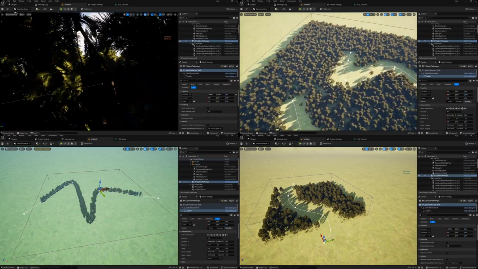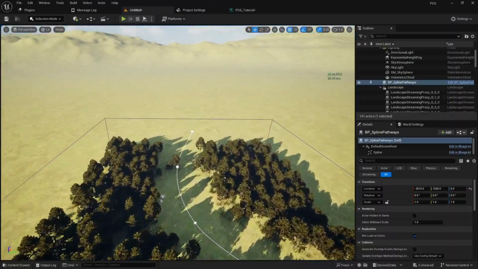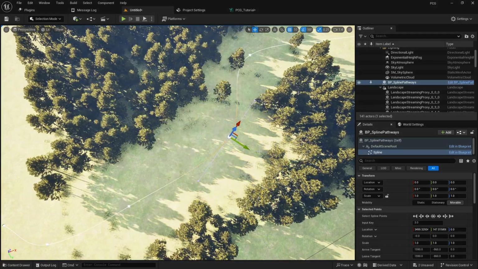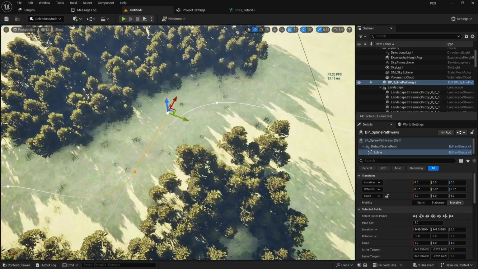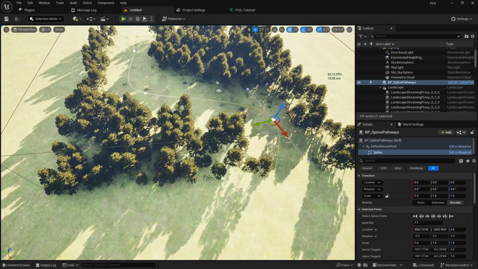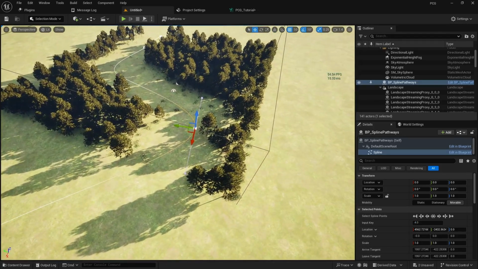Can move it around. You can modify individual points. And you can create all sorts of interesting pathways just like that.